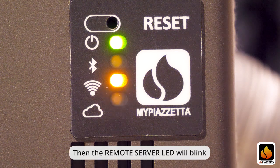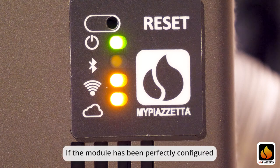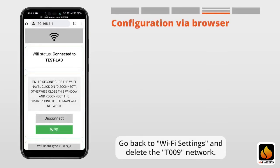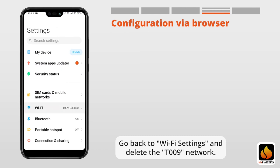Then the remote server LED will blink. With steady light, the module is connected to the remote server. If the module has been perfectly configured, you will see the power, Wi-Fi and remote server LEDs lit. Go back to Wi-Fi settings and delete the T009 network.